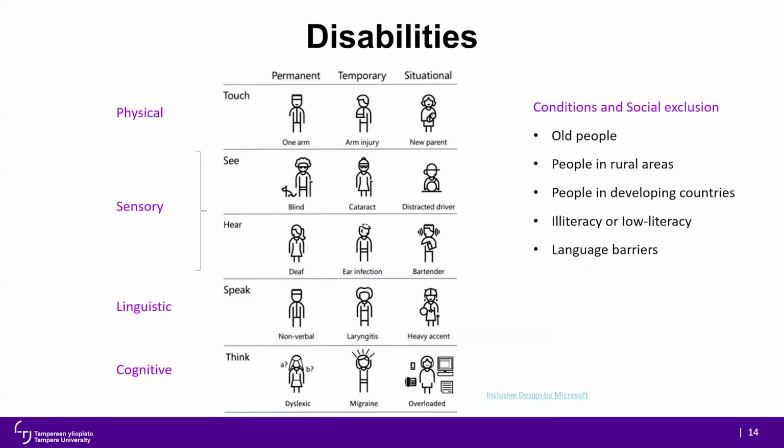And we can some of those are permanent, some are temporary, and some are situational. For example, an example related to sensory disability is that concerning deaf people, and that's permanent usually. Of course, technology is advancing, and sometimes people who are completely deaf can get back their hearing. Same goes with blind as well.